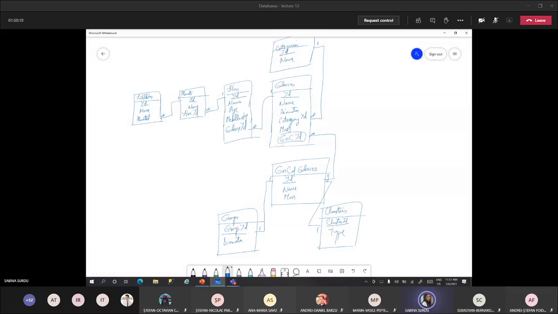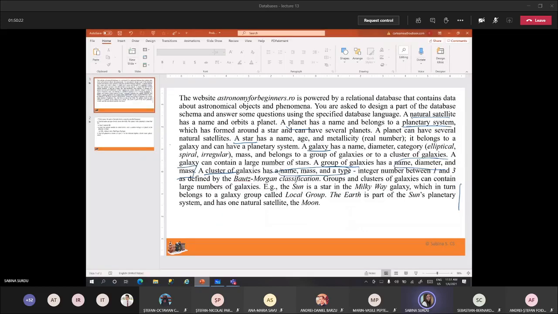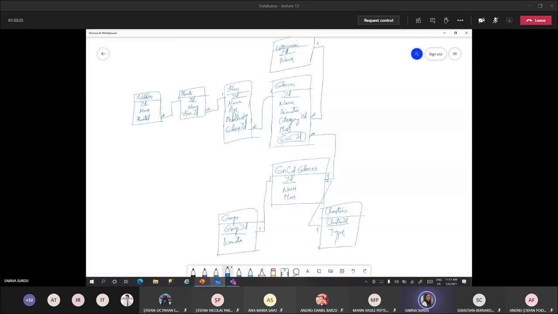Now, if you get something like this at the test, if you have a problem with inheritance, you can choose any approach that you want, because we're not going to give in the text of the problem information about the cardinality of the tables or the existence of those indexes, so that you can have a well-justified answer saying, okay, I choose alternative A1 because, or A2 because, or A3 because. So if you have inheritance, any of the three approaches that we saw today will do, okay? Any of them. You don't have to justify that part.